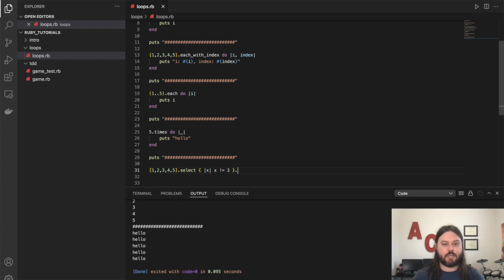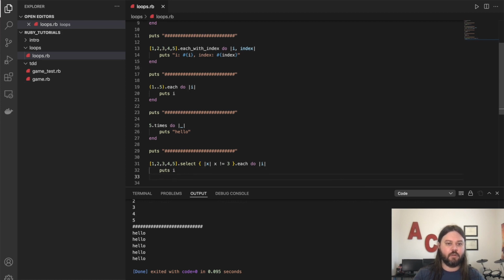So from here we can say dot each do, use our same I value, and puts I. So think about what this is actually doing here. So we have an array of 1 through 5. We're going to select all the ones that don't equal 3, and then we're going to print them out. So what we should expect here is 1, 2, and 4, 5. So let's see if we get that.